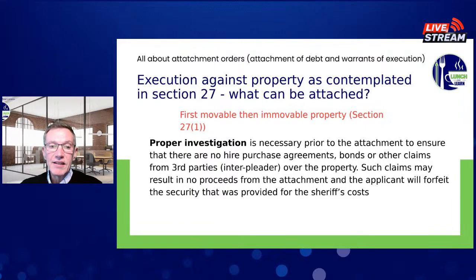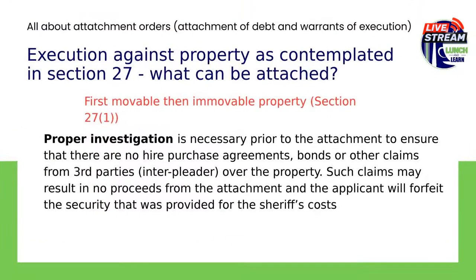Vitally important is that a proper investigation needs to be done before any attachment is done. The reason for that is that you cannot attach somebody else's property. That would be grossly unfair and unjust. So if there are any hire purchase agreements or bonds or claims, or the furniture belongs to somebody else and you just loaned it and it's just in your house, but it actually belongs to somebody else, then those types of items cannot be attached.